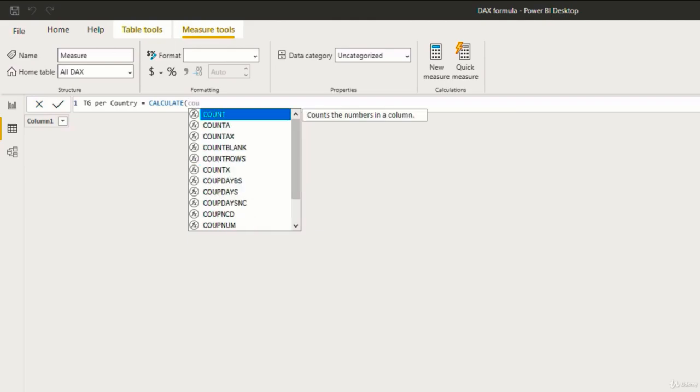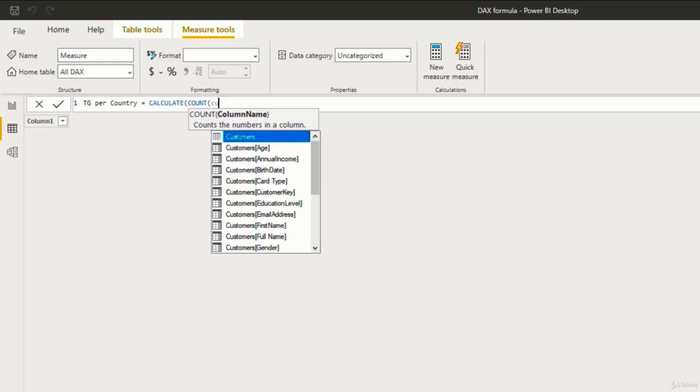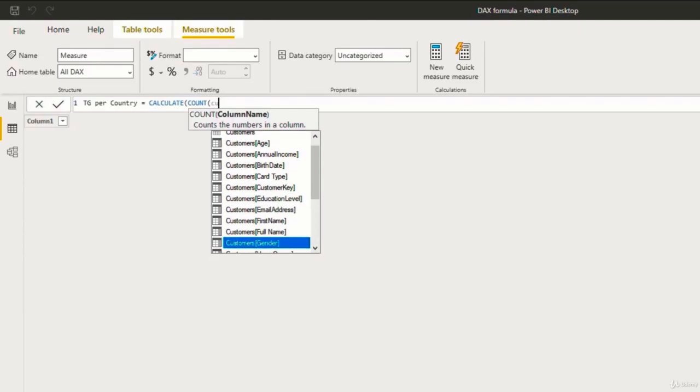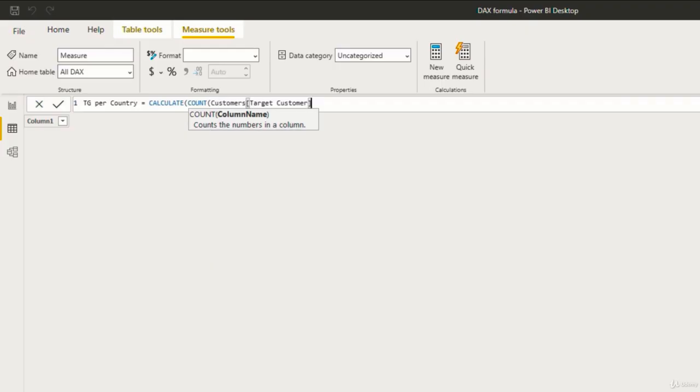COUNT is a statistical function which counts the number of cells within a given column that have non-blank entries. Here the column is in the customers table, and the column name is target customers. Hit tab and select it.